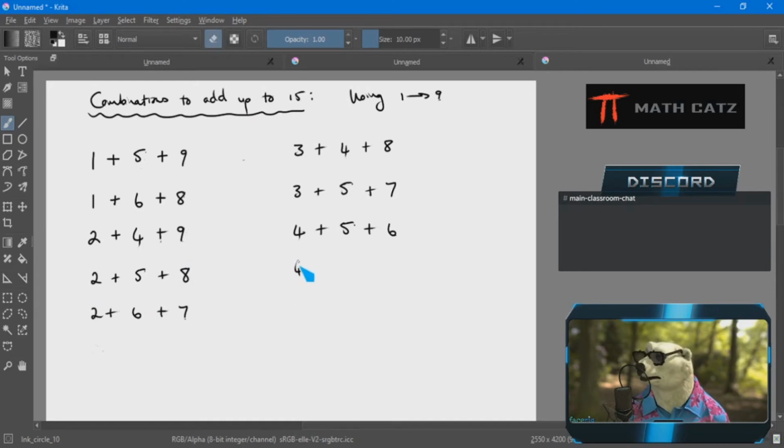Hopefully this makes sense. No one is saying anything, so that is up to you. Starting with a 4, I've done all the new ones that I haven't covered yet. Starting with a 5, I only go up. 5 plus 6 I have there. Okay, so that's out. 5 plus 7 I have here. 5 plus 8 I have there. 5 plus 9 I already have as well. So that looks like all of them. So the further I go, the fewer new ones I have, because I don't care about the arrangement. That's a 5, right? So 6 is next.